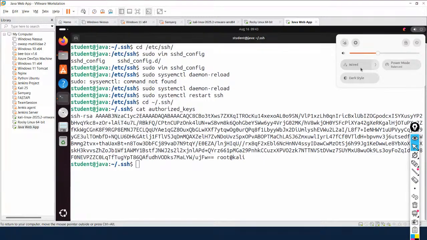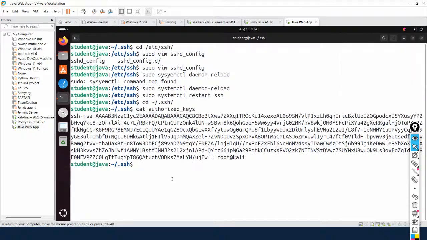Think about a critical system where you're running a big server and you lock yourself out. You will not be able to do anything. Be careful when disabling password authentication in your system. But it is the right thing to do.